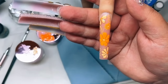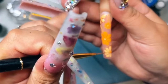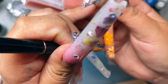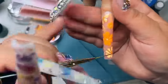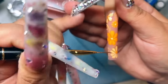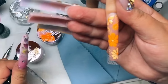When you flash cure it, it's less time than putting it in your hand. Yes, I've been listening because I've been busy, but these are so cute. Thank you, honey. Yeah, so when you flash cure, pretty much what you're doing is just kind of half curing in a way. You just want to cure the gel enough that if I were to touch it, I won't mess it up.